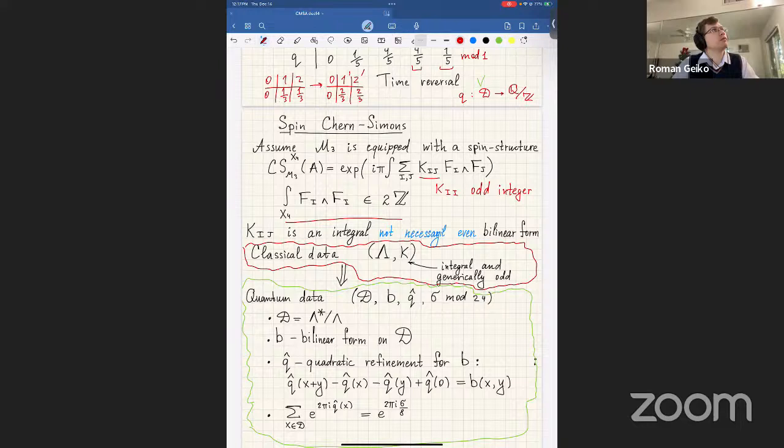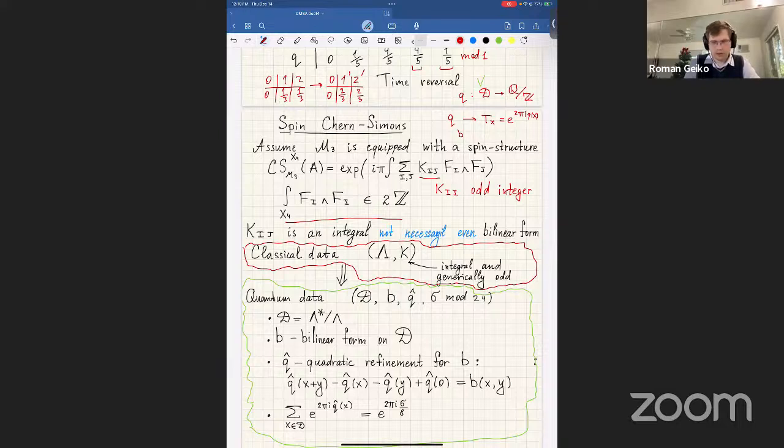So the data there is the modular S and modular T and central charge. And in your version of description of data, you will use the quadratic form Q, possibly to encode the braiding data, which includes the T matrix and possibly also the S matrix. Q is quite literally connected to the spin statistics, to the T matrix. I mean, T_x is literally e^{2πi Q(x)}. But it's slightly more tricky with the B.